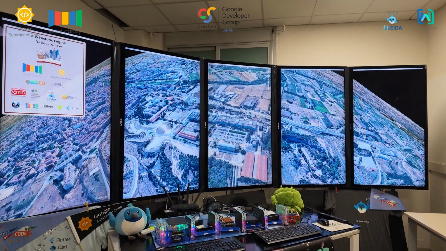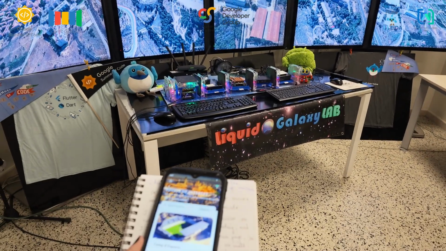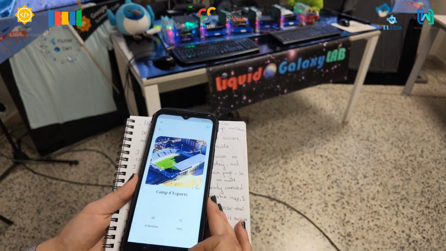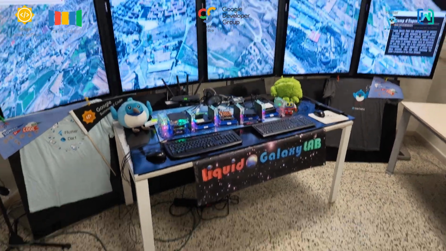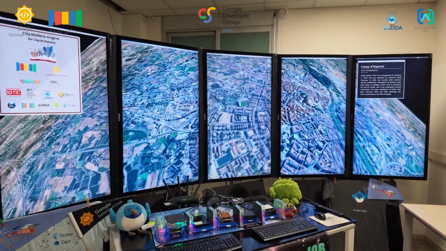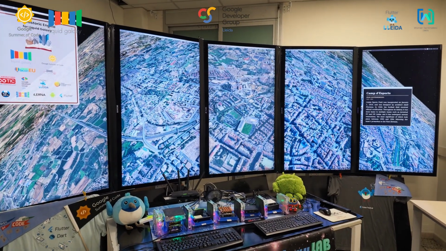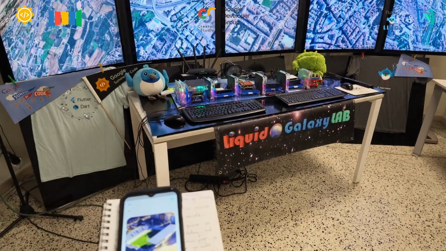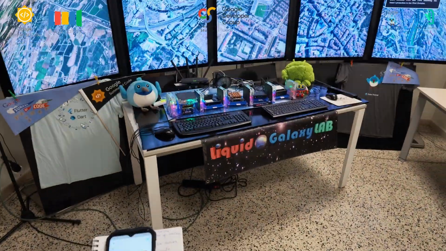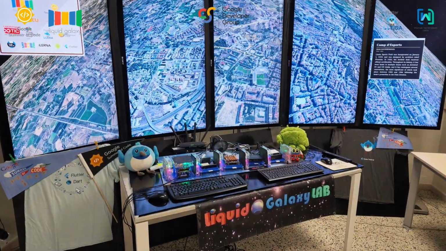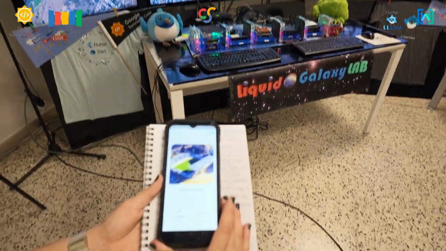We have different cities here. For example, this, with the information of this city in the balloon. And the same, we have an orbit. And stop orbit.